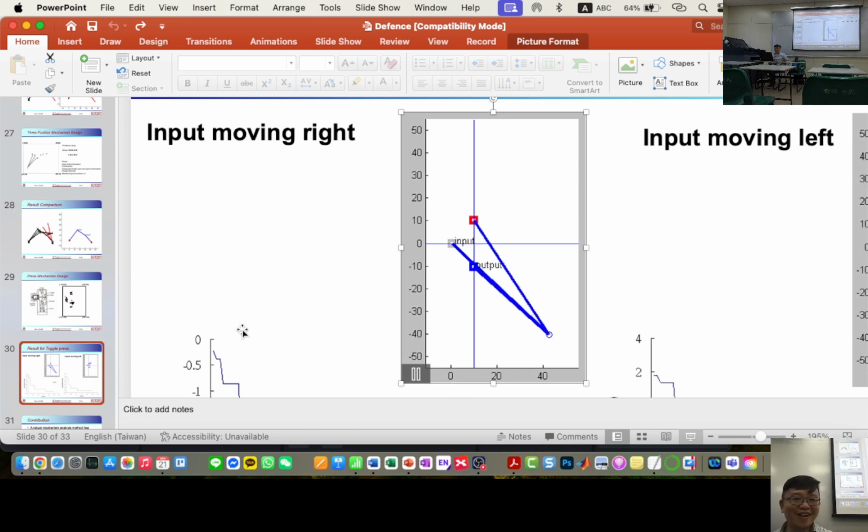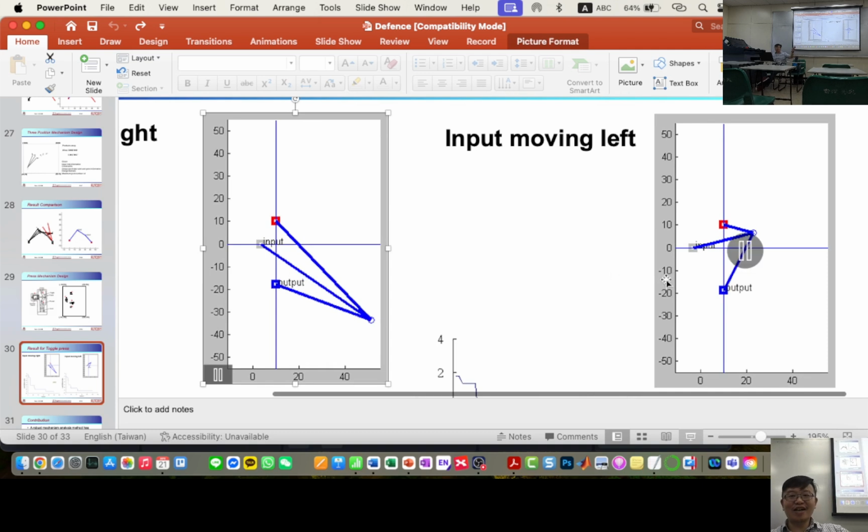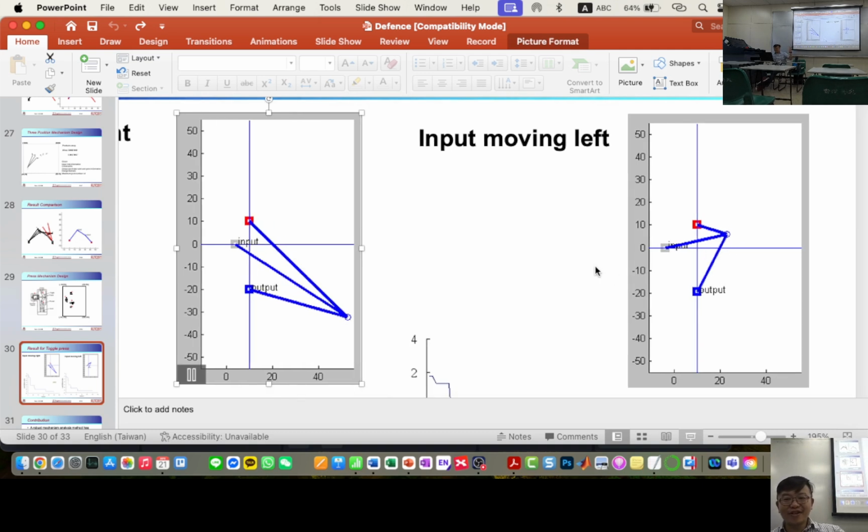So, see, the input point goes right, and the output point goes down, right? So this is input point going left, output point going down.